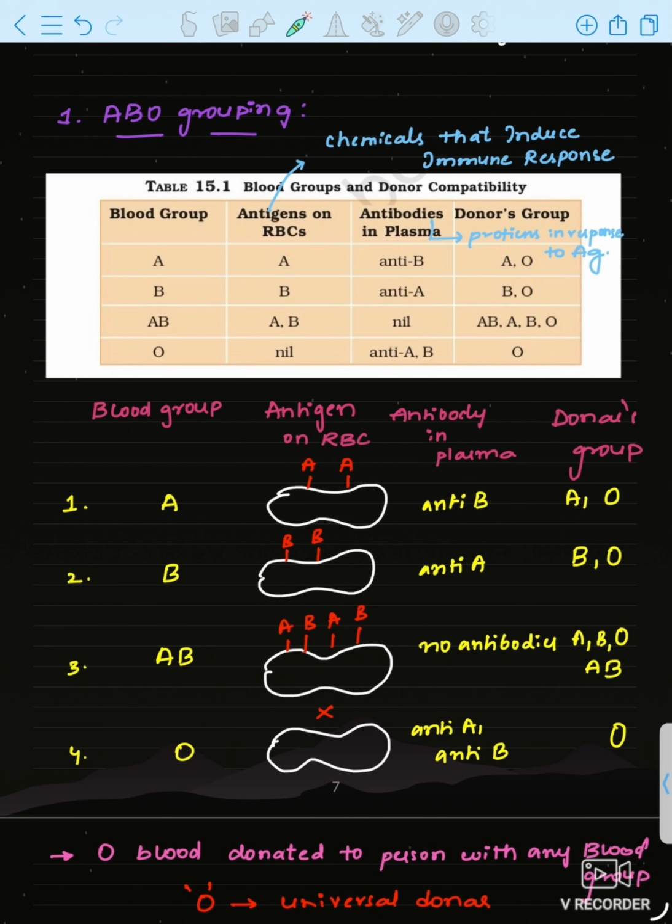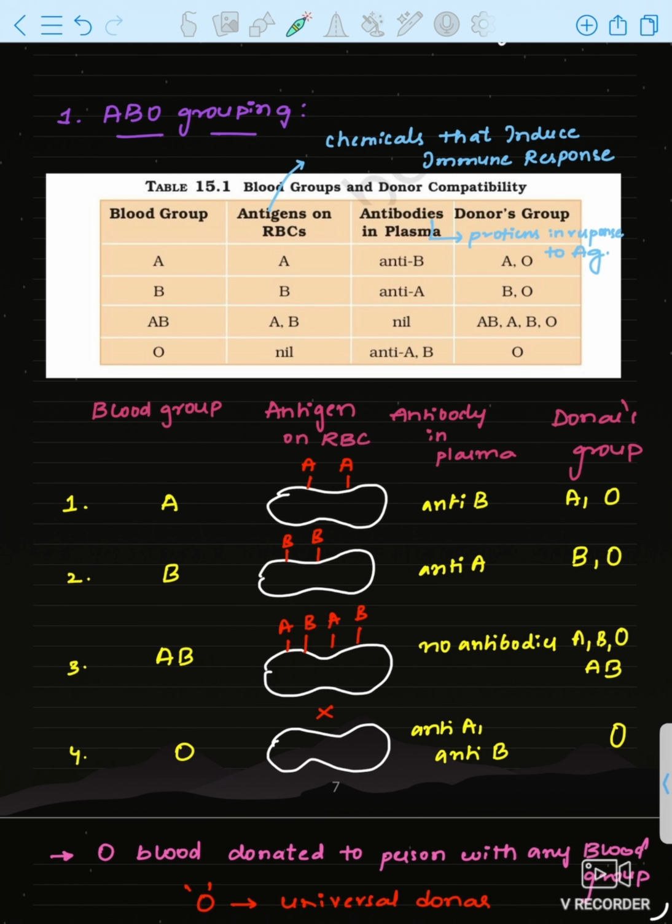The other thing you have to remember is AB blood group. You can remember it is larger in size, two letters while the others are single letters. You can just think that everybody is ready to give to this AB blood group person, that is why it is becoming bigger, okay. So A blood group, B blood group, O blood group and AB blood group, everybody is giving to this. That is why it is called universal recipient, and O is universal donor.